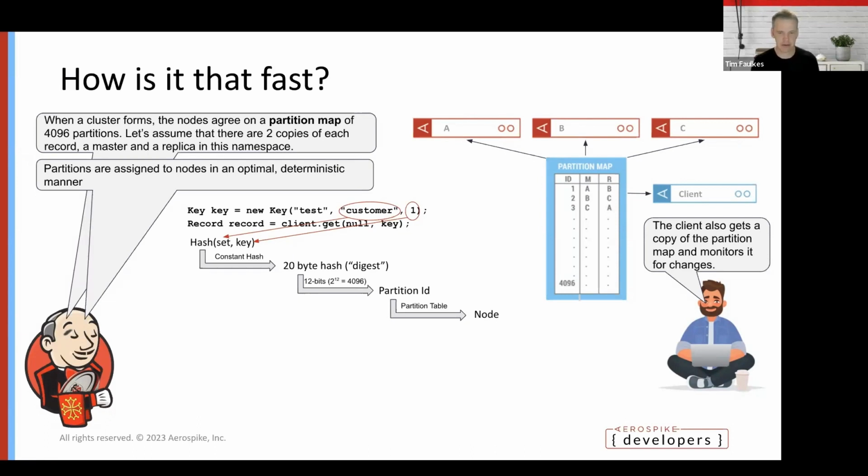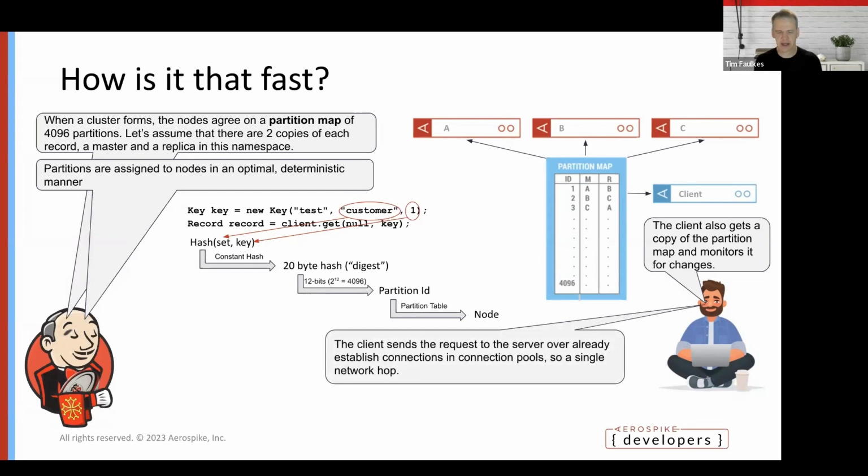That's really good for us because randomness means we can use that to pick a particular partition. So we take the first 12 bits of that. 2 to the power 12 is 4096. That gives us the partition ID. If we always take the same 12 bits, we'll always get the same partition ID for the same key. The same partition ID will give us the record in the table. So without even leaving the client, I can algorithmically determine which node I'm going to. We're using a consistent hashing style algorithm to work out which node every record lives on.